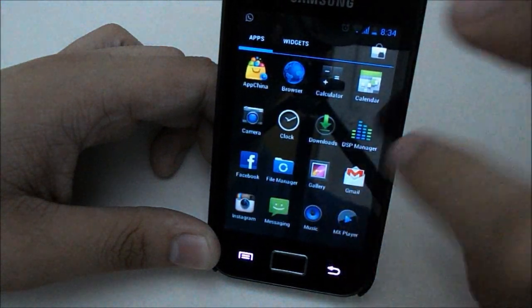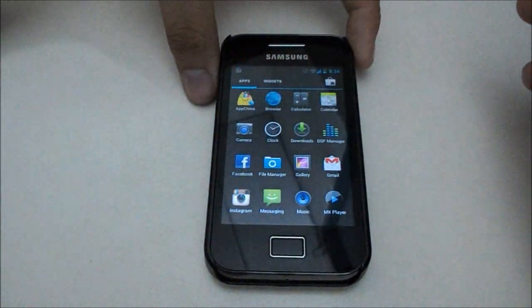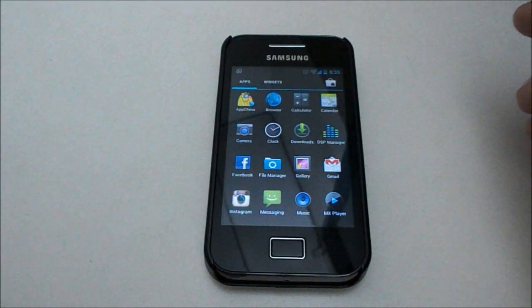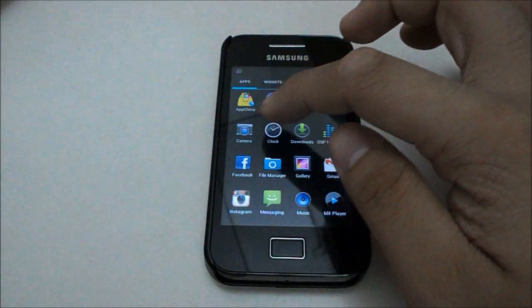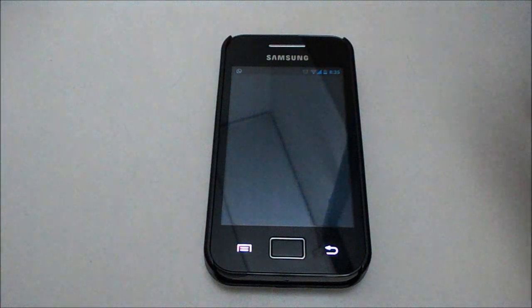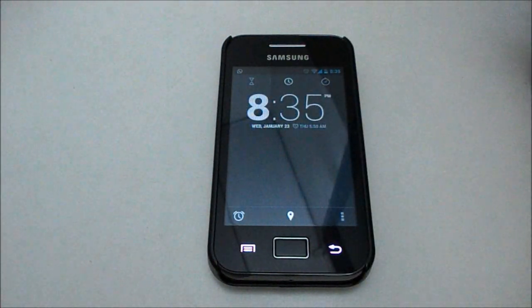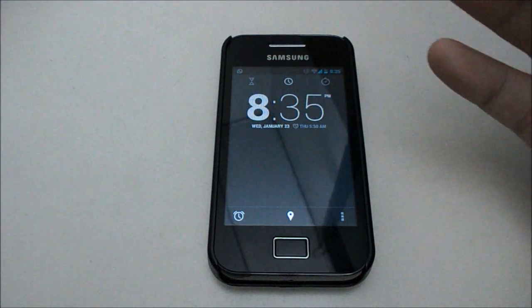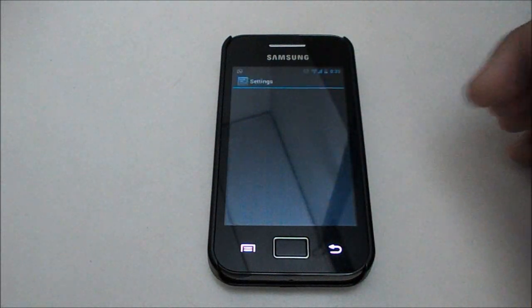The music player is still the stock Android music player. It doesn't come with the Afterworld music player, but don't worry, you can port it into a system app if you want it. Yes, clock, of course I'm not going to open every app to show you, but trust me, it's a lot better than CyanogenMod 10, because of the cool new features like Daydream, that I like.